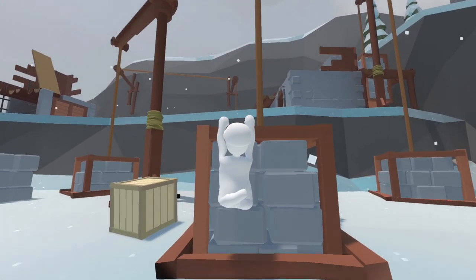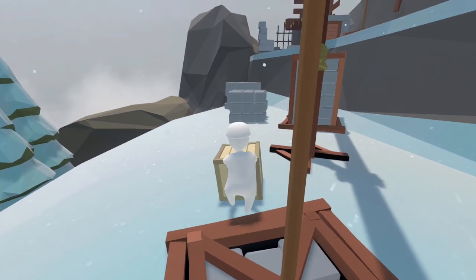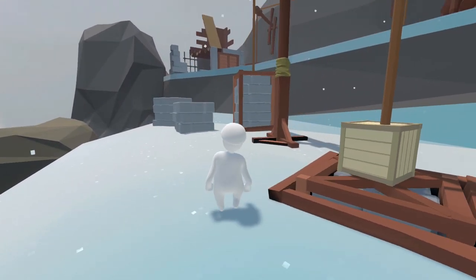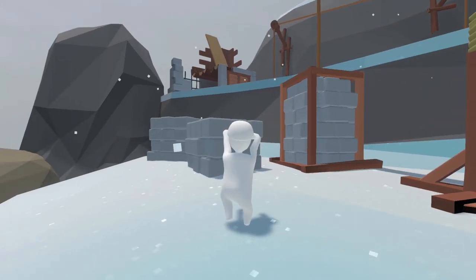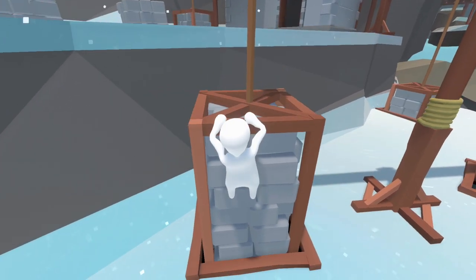Push down the first box of ice cubes, and place the wooden box on top of it to keep it held down. Jump onto the unboxed ice cubes to the left, and onto the platform and onto the next level.